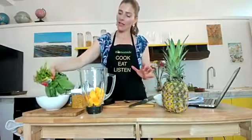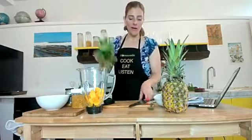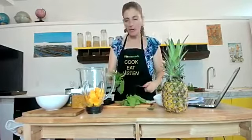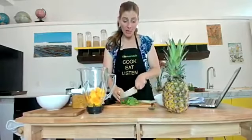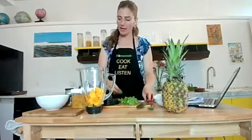Now, one of the great things about smoothies is you can hide vegetables in them and be eating these fresh leafy greens, which, remember, they're your best friend for reducing inflammation and also for lowering blood pressure and normalizing insulin levels. That's a fresh bunch of spinach. I'd probably use more than that. Honestly, it depends what you can stomach. Start small or use none if you don't like it like that. You've got to make this delicious so you like it and you can stick to it. So I'm going to err on an average amount, about a big handful, about a cup there.